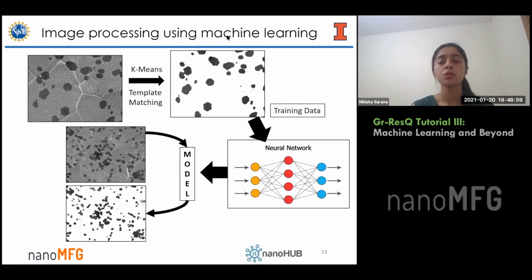Once that is done, we use this image as training data to upload to our neural network. Once we train this neural network, we form a model such that we are able to find out regions from an image directly and say that this region has graphene versus this region does not. And we have currently done this.